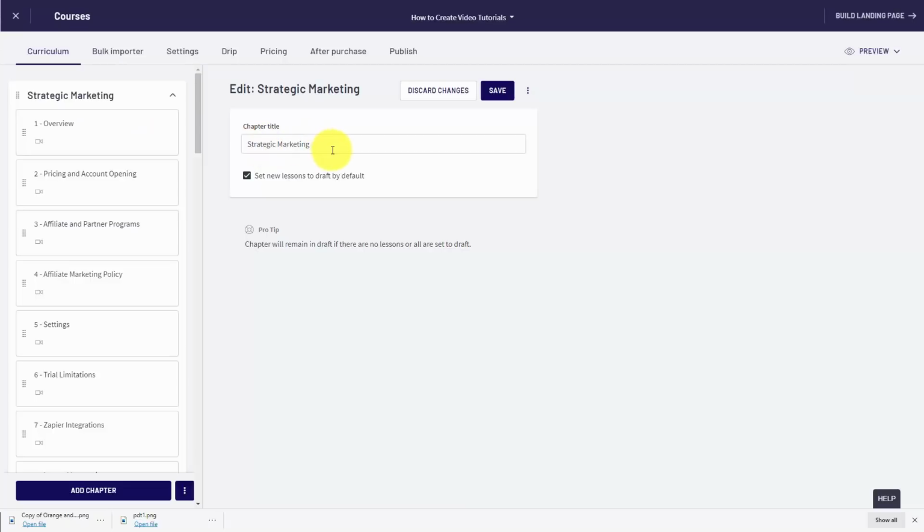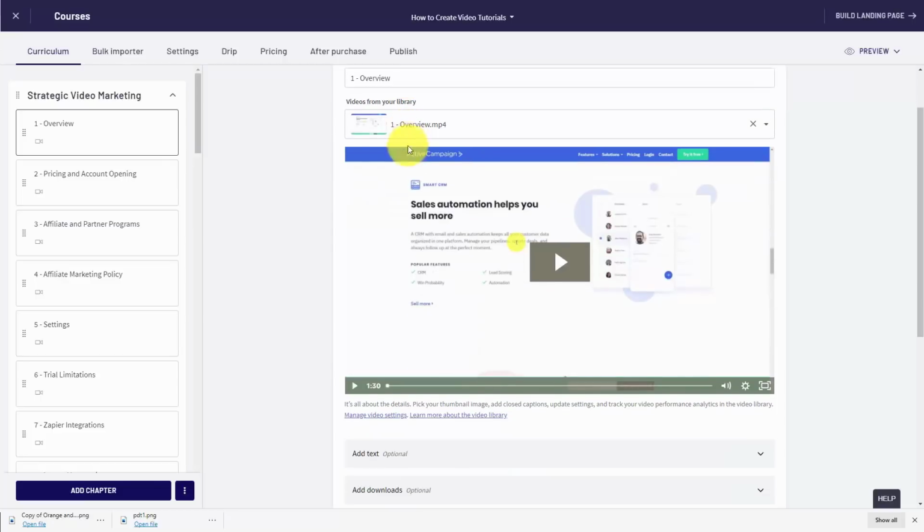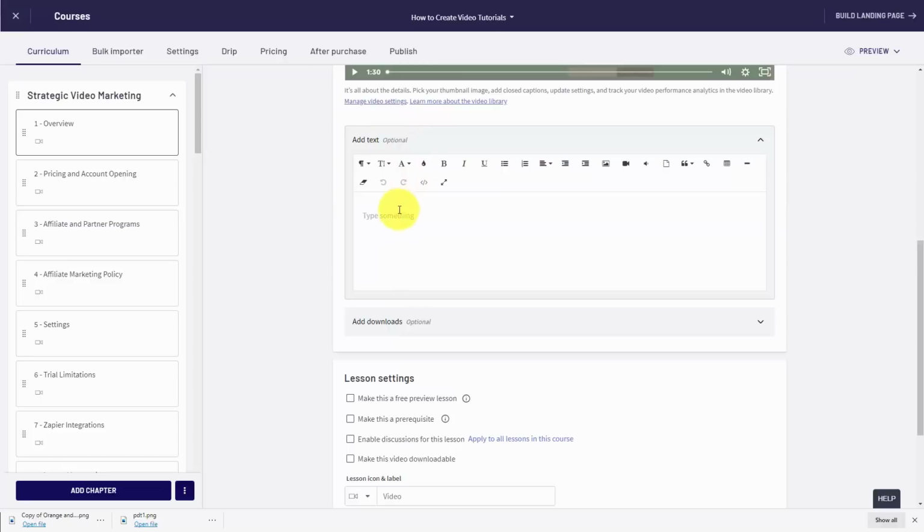And it's here that if we want to make changes in the title of our chapter, we can do so. And we can then click Save. We can then make changes to individual videos. So for example, if we were to click on the first video or any video, what you're going to see is you're going to see the title of that video, you're going to see the actual video, and then you're going to see another area of the video. So for example, if we wanted to add in text to go with this individual video, we can do so. We can click in this area and we can write in the text that we want to be seen with the video.